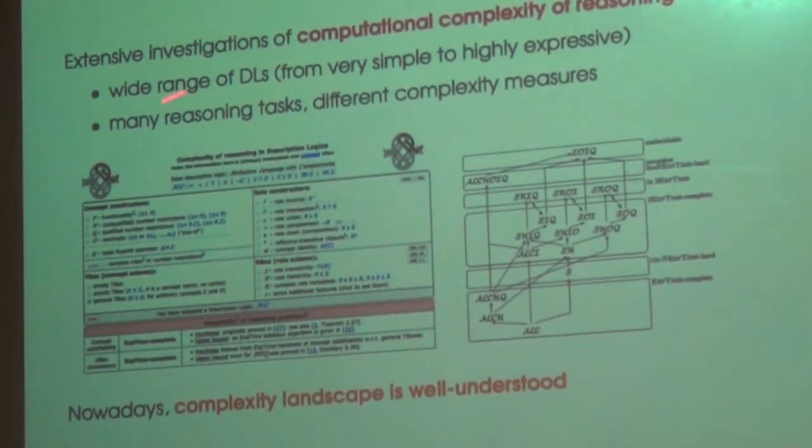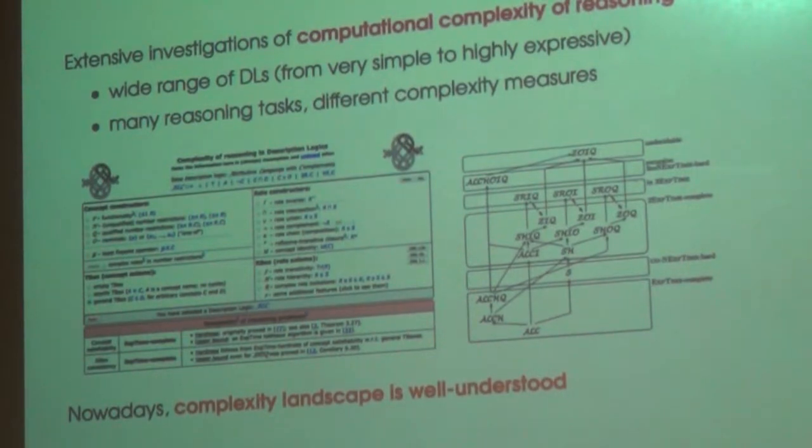And they've considered various reasoning tasks. So for instance, if we look at things like satisfiability, subsumption, instance checking, these turn out to basically always have the same complexity. They're interreducible. But once we move to conjunctive queries, this actually requires completely new algorithms and often has a different complexity, okay? And there's actually a variety, I will discuss on the last slide, that there are also a lot of newer reasoning tasks that are very relevant, and for those also people have studied the complexity of them.